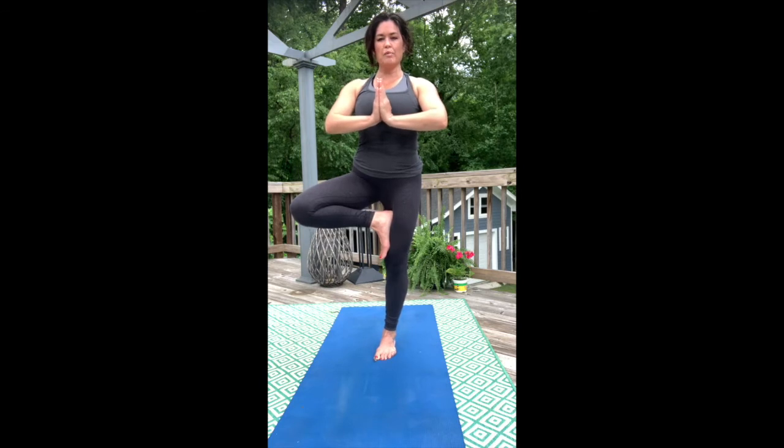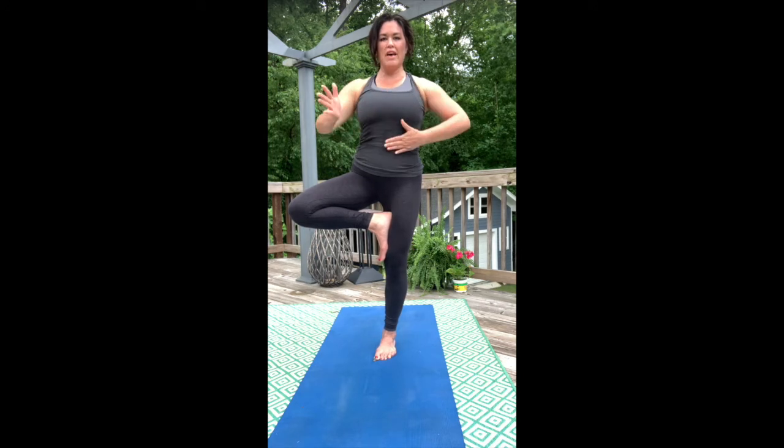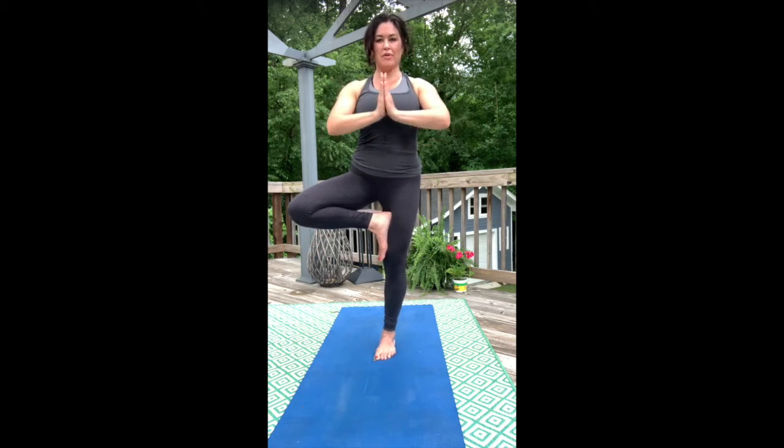Focus on developing strength in the standing foot. If you're new to yoga, you'll notice your foot gets tired really fast — take a break and get back into it, your feet will strengthen. As you roll those glutes under you, you may be able to press your right knee back a little more without twisting the torso. Stay squared.